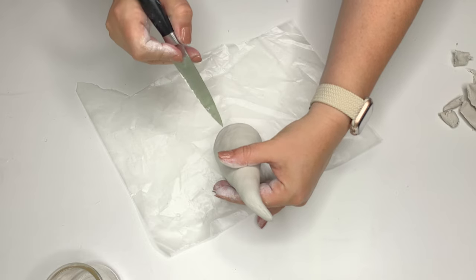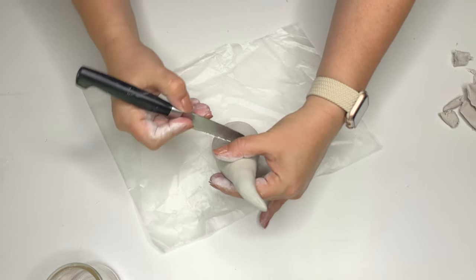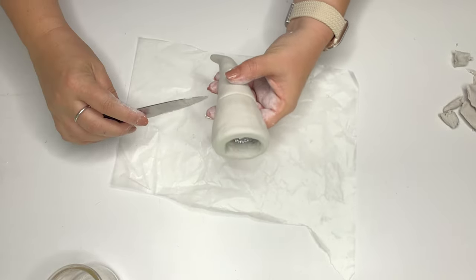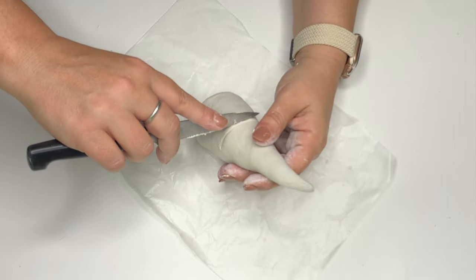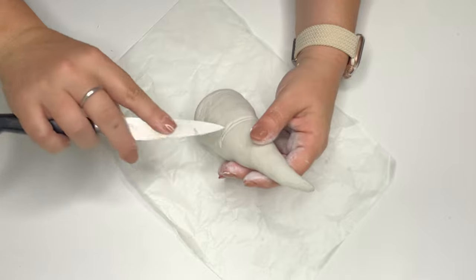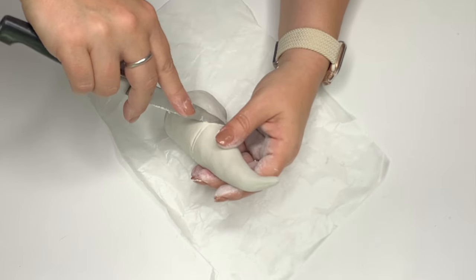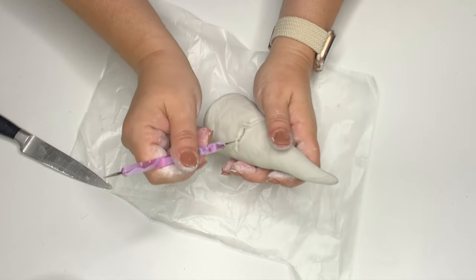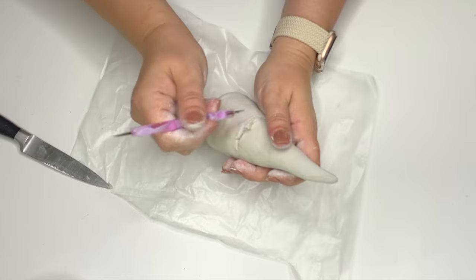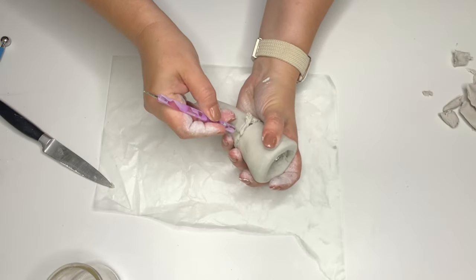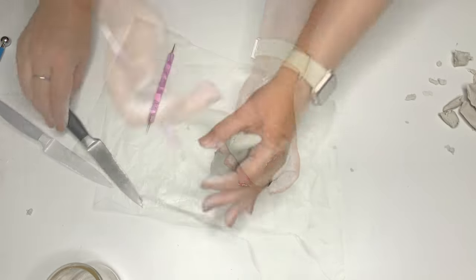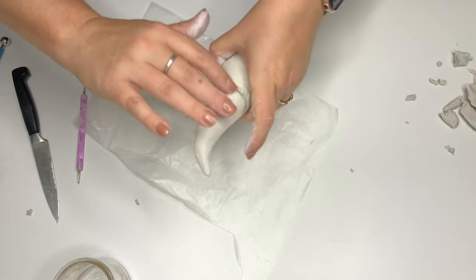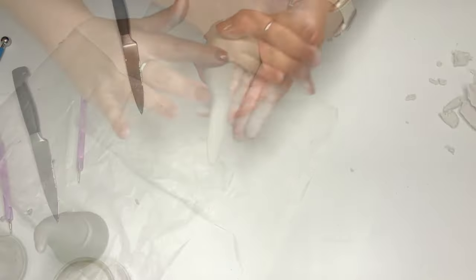Back to the gnome. Here's the only tricky part of this entire project. You're just going to cut into the clay. You're going to take a breath and gasp and say oh what am I doing? It's clay, you can just squish it back together. I cut from one side to the other like halfway along the body in the front and then I cut another line right below that. Then I'm just going to scoop out that stuff in the middle. A toothpick would come in handy because this was a little too chunky. I'm going to take a tiny bit of water on my finger and smooth out the top part because we're going to see that part.